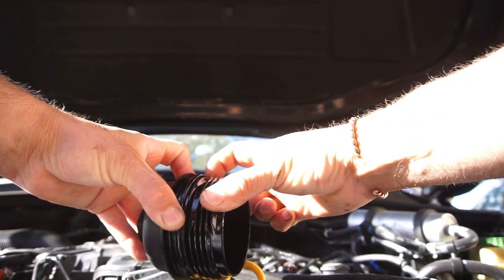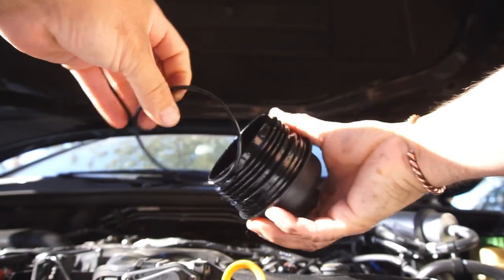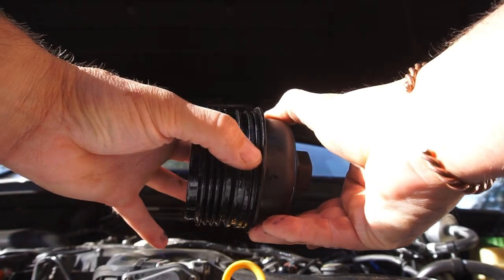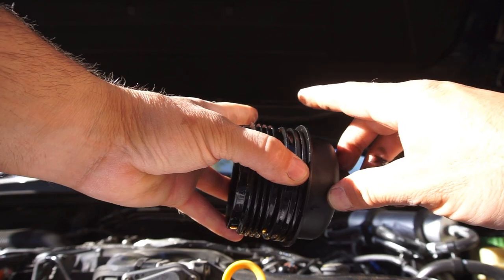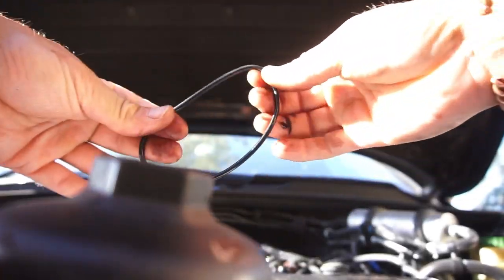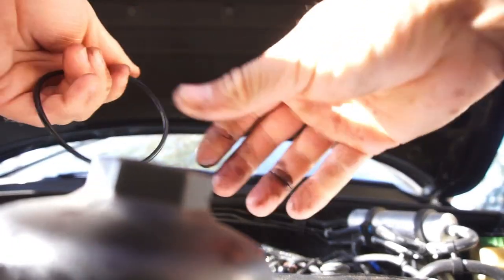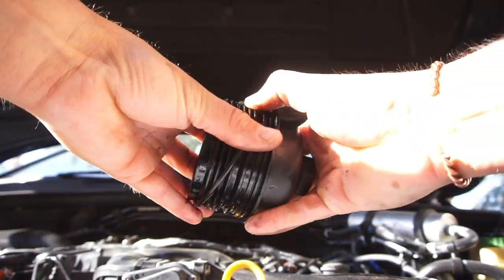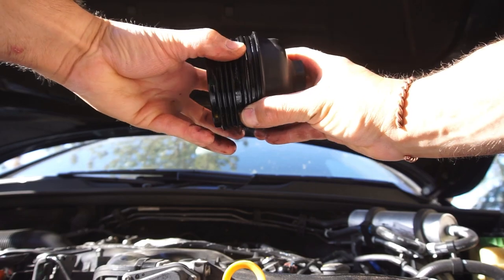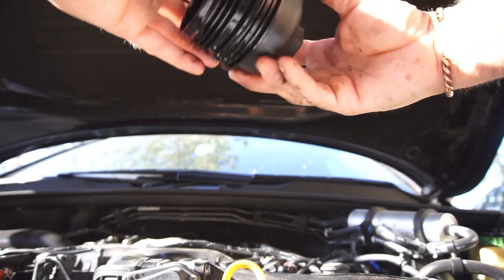Then I take the O-ring off. Basically just spin it. I don't know if you saw how I did that. I take the O-ring and squeeze it this way so that it comes up here, and then I just grab it and pull it off. Take the new one, stick some oil on it. That's all over your hand. You can go down here and get some more oil if you want. And slide it on. You gotta make sure you get it in the right groove, which is the top groove, all the way up here. You'll see that's where the end of the threads are, and the O-ring goes right in there.